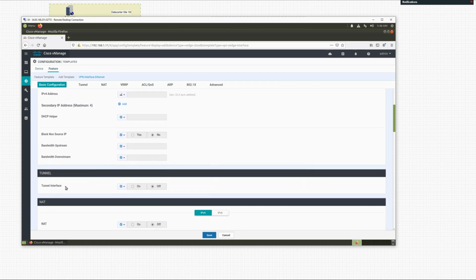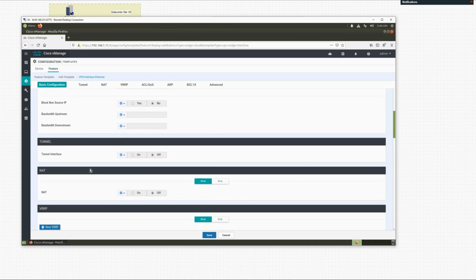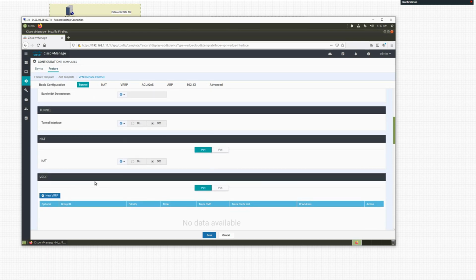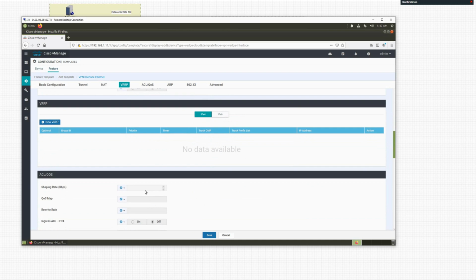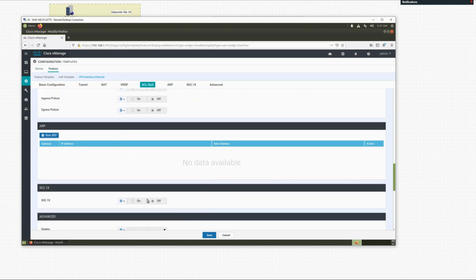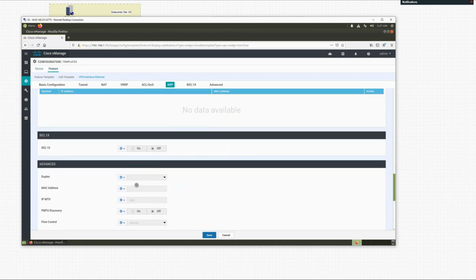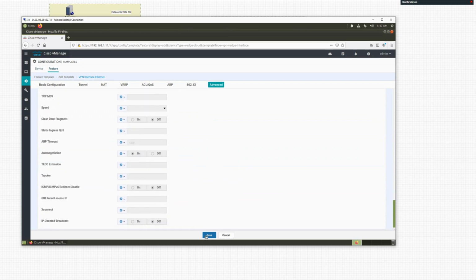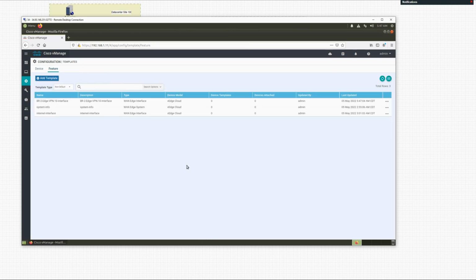Is it going to be a tunnel interface? No, because it is my service side VPN. No need to enable NAT on this. No VRRP is required. We are good with respect to all these parameters, and let's do a save here. Okay, so we have now defined the VPN 10 side interface.